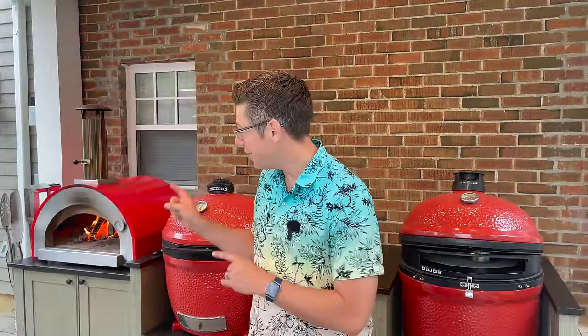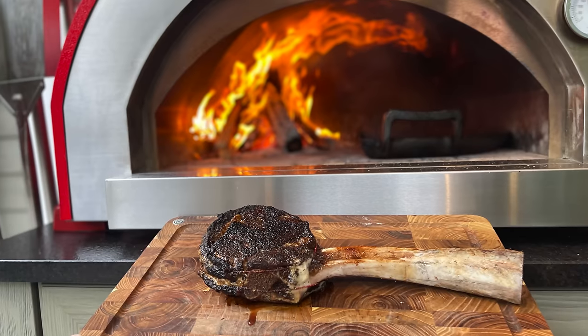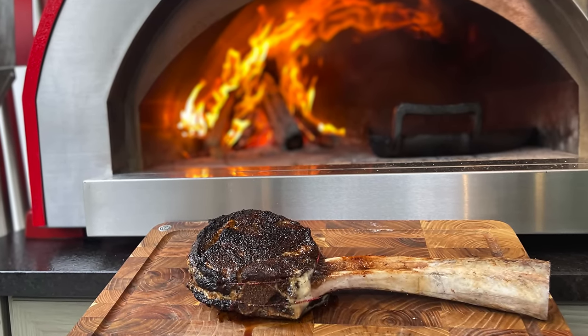Today isn't so much about the grill that you have — it's about the wood-flavored experience and seeing if we can translate that to a variety of different tools. Today I'm going to be doing this on my brand new La Pizza Ava Piccolo pizza oven. We're going to keep things really simple. Since the fire's already going, let me take you back about an hour ago when we start building our fire, and I'll walk you through everything from prepping, seasoning, making our chimichurri, and my favorite — sear sauce. You can use this sear sauce whether you're cooking directly over the coals, on your soapstone, or on cast iron like I'm going to be searing today.